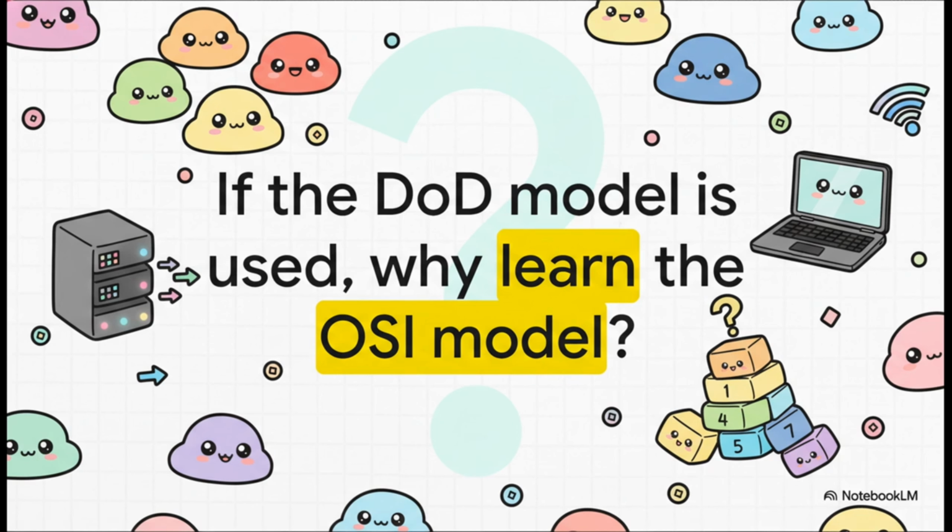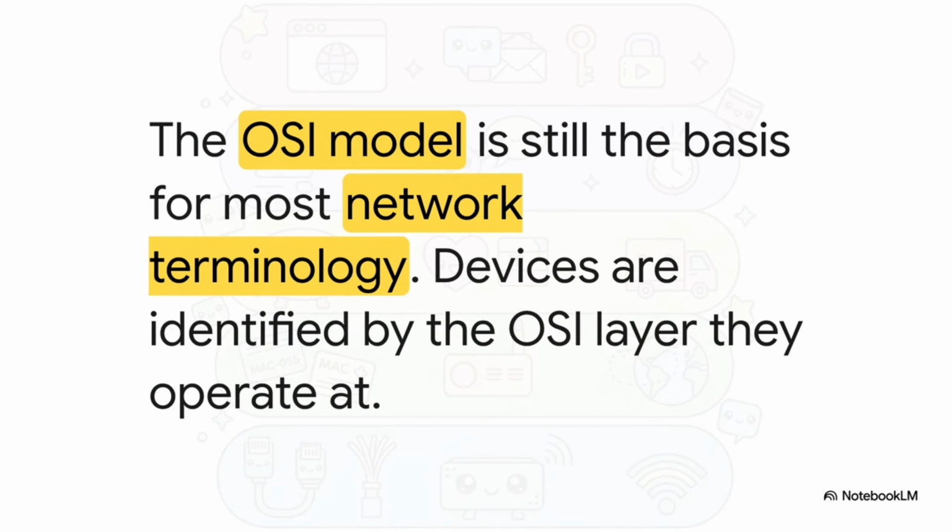If we don't even use the 7-layer model in practice, why on earth did we just spend all this time learning about it? And here's the real takeaway. We learned it because the OSI model gives us the language. It provides the universal framework to understand, discuss, and troubleshoot networks. It lets professionals pinpoint problems with incredible precision. I mean, it's a lot cooler and a lot more helpful to say, hey, that's a layer 3 issue than it is to just say, the internet thingy is broken.